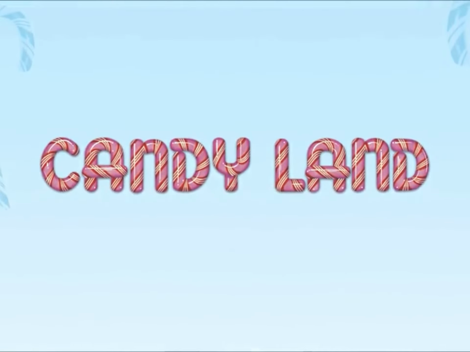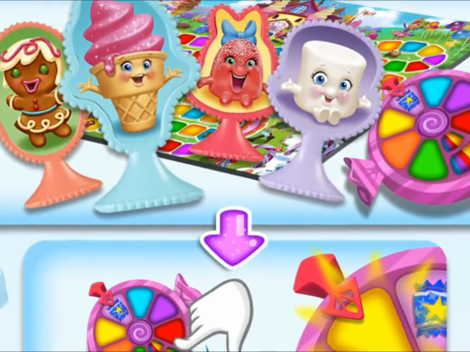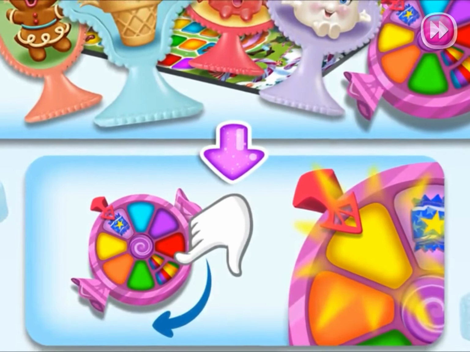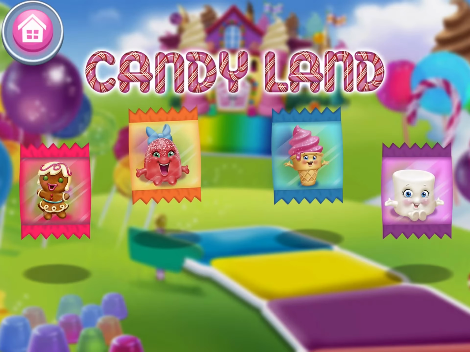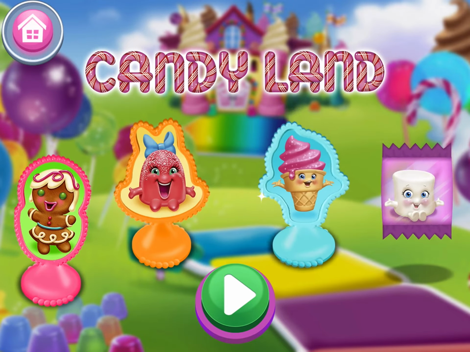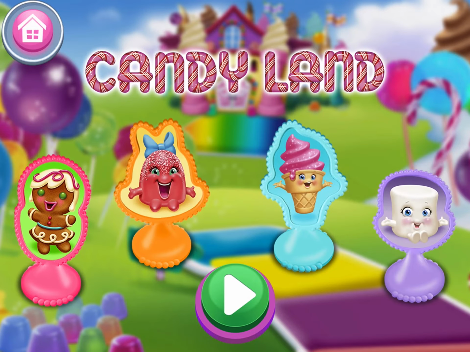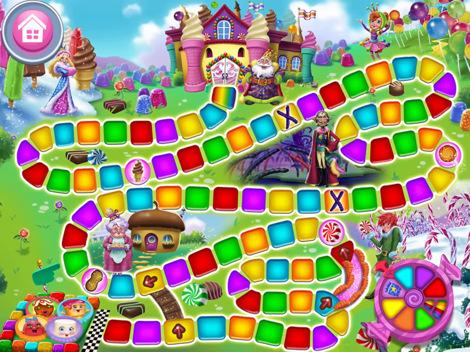Candyland. Choose your character. Spin. Tap on a wrapper to choose who you want to play. Whirly Giggly Gum. Cutie Cone. Mally Mallow. Cutie Cone. You're up first.